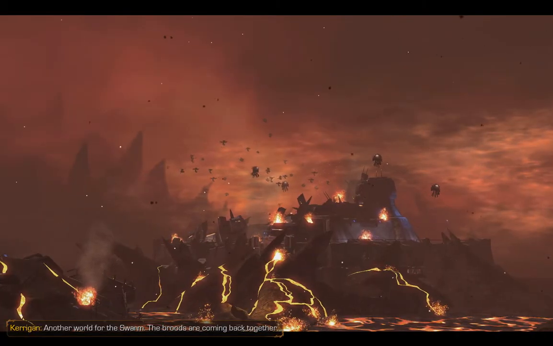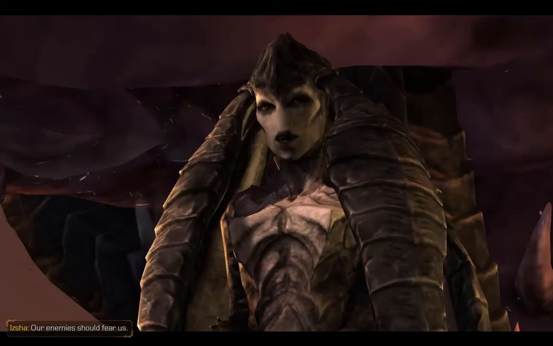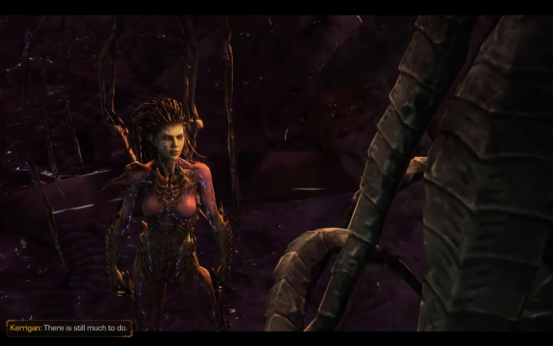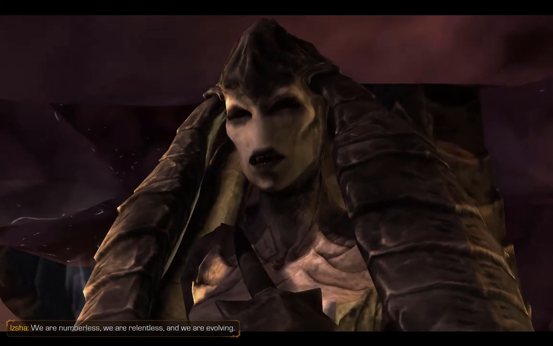Another world for the swarm. Well, kind of their main world. Are coming back together. They're on a mission from God. Our enemies should fear us. Well, they do. There is still much to do. We are numberless, we are relentless, and we are evolving.